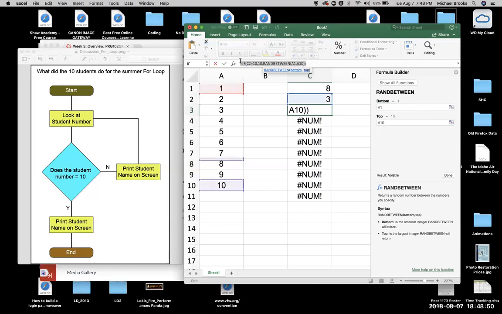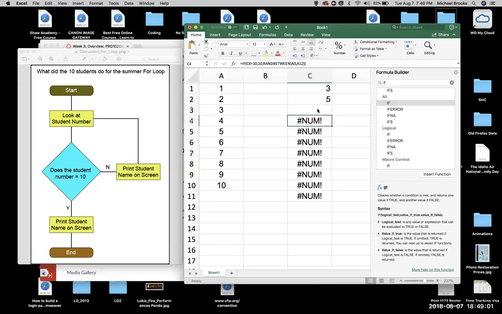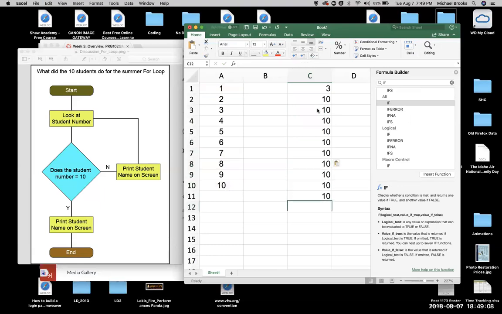So Command C. Now watch the difference. Notice how it changes each one because they're all tied together. Okay? See, if it equals 10, then 10. If not, then it's a random number.